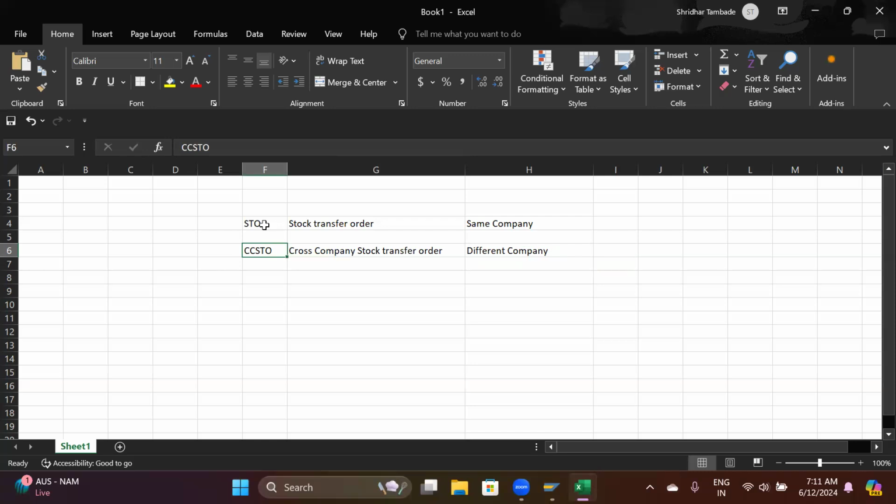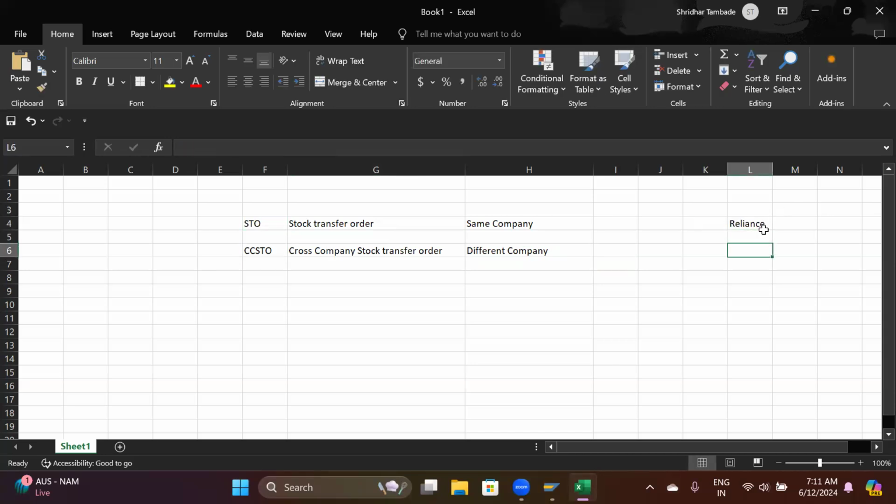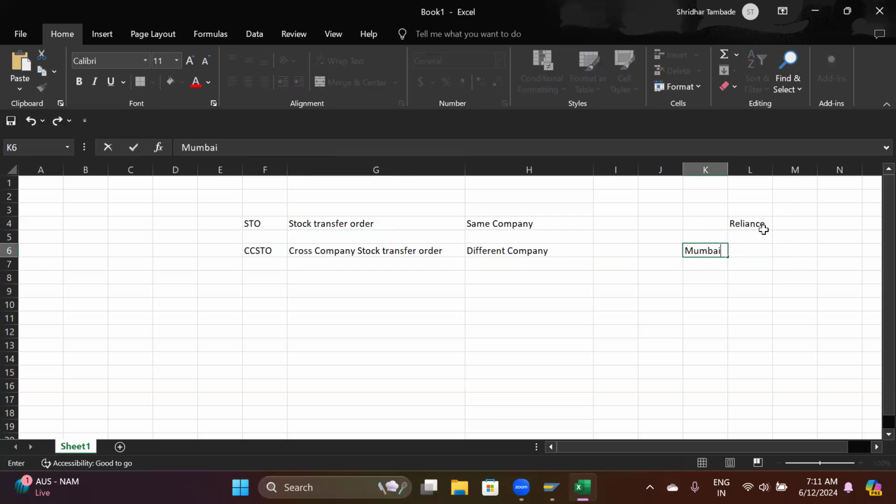You got my point? Did you understand? What is the difference? It is one company here, Reliance, right? One plant is, suppose, Mumbai.